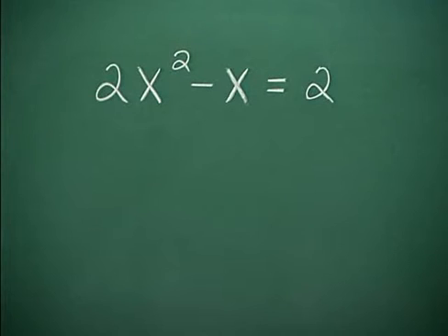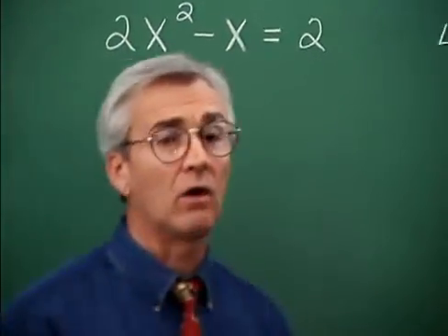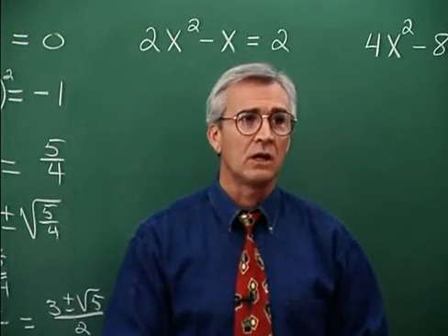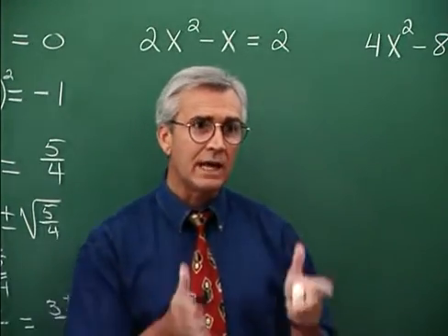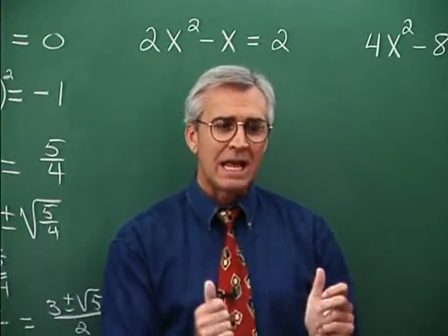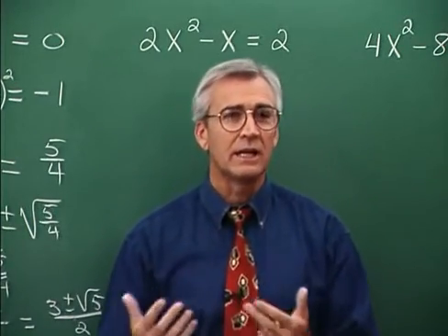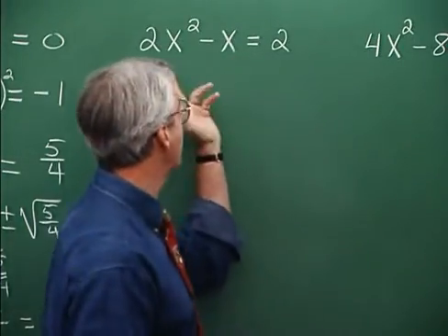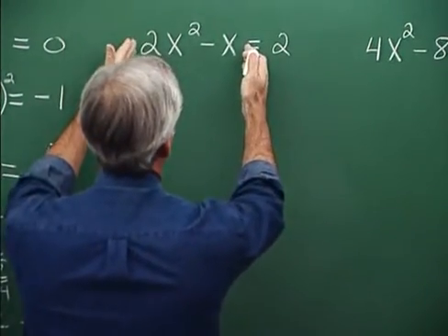This problem involves another nuance, and the nuance is that the leading coefficient is not 1. It turns out that the method of completing the square, that is, identifying the constant that completes the trinomial square, taking half of the coefficient of the first degree term and squaring it, only works if the leading coefficient is 1. So we have to create that situation. And we can easily do it here by dividing through by 2. Now do notice also in this problem that on the left side we have no constant.